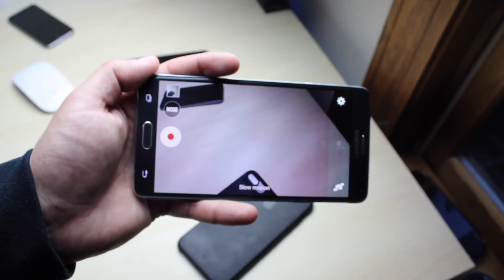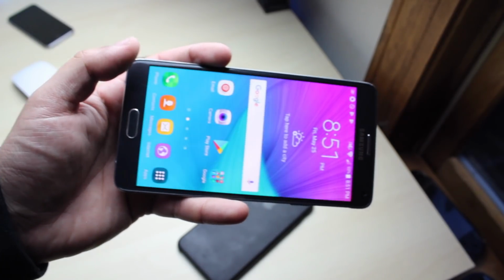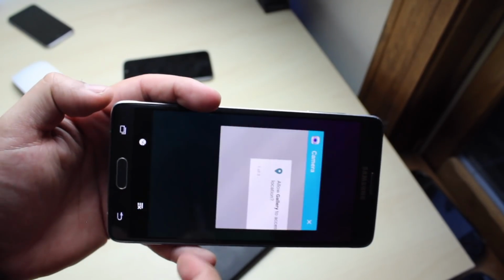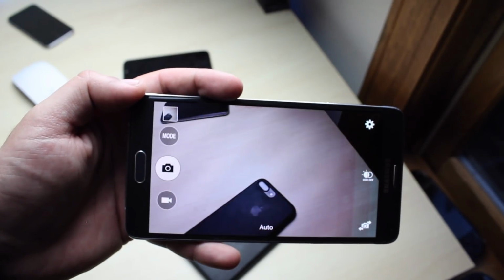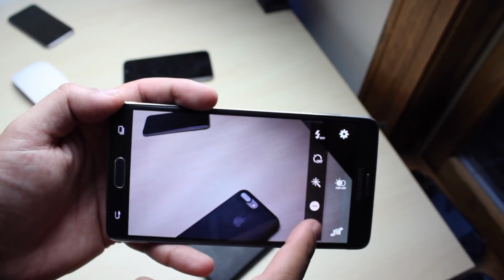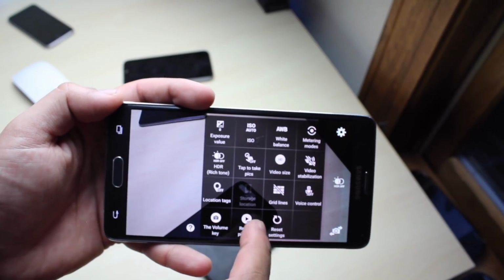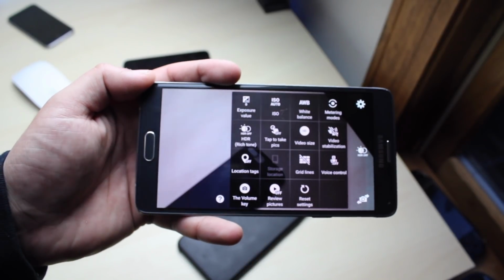The front camera is 3.7 megapixels, not the best. I mean, you can shoot 1440p videos on it, which is pretty interesting. There was a slight problem with some front cameras though, and I've seen this before. The front camera behind the panel will get dirt and stuff behind it, which is kind of weird. So if you're getting a used Galaxy Note 4, make sure there's no dust or anything in that front camera. But in terms of the quality and everything, I still think it holds up in 2019. I don't think it's a bad camera at all. So with that, I give it a seal of approval in that sense.